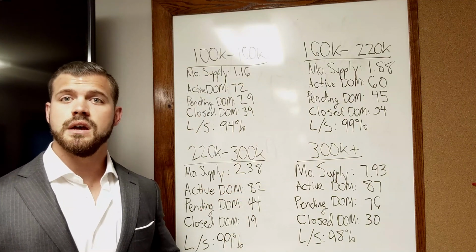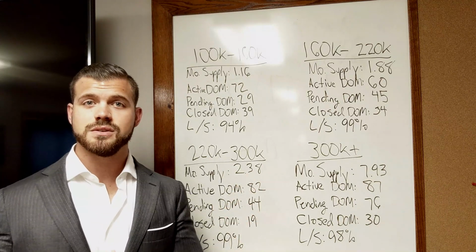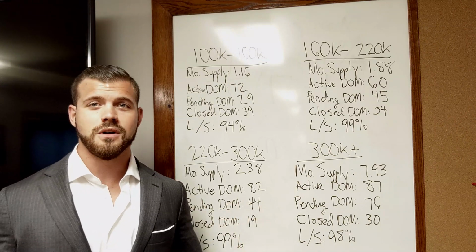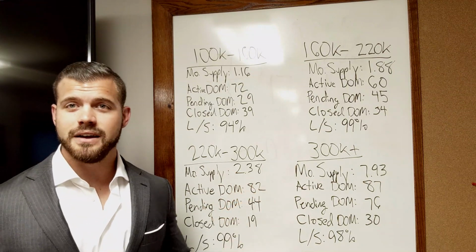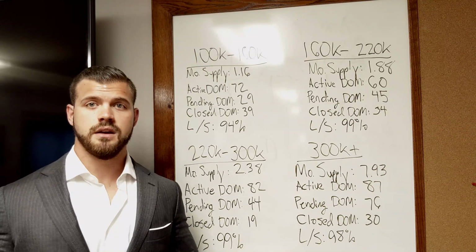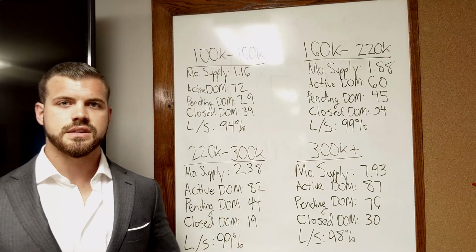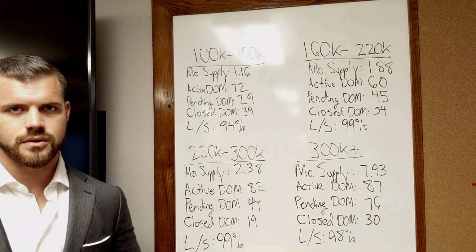So you get kind of this cramped new construction without finished basements, or again, some of those dated houses. This is a great price range for 70s, 80s, 90s houses that have been updated. There's a bunch of them in here. You get a ton more square footage and they're huge value. So if you're in this price range and you're a buyer, I would look for something that's maybe 20, 30 years old that they totally renovated, because you're going to get so much more value than these early 2000s houses with the unfinished basement and 1,200 square feet and a 20 by 20 garage.